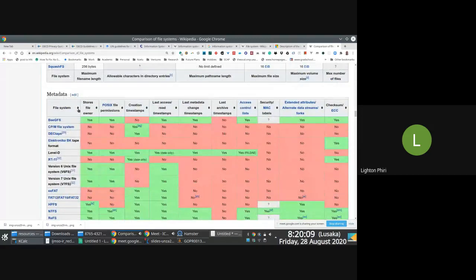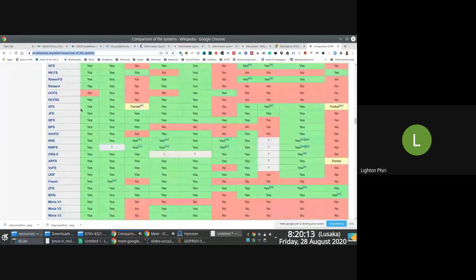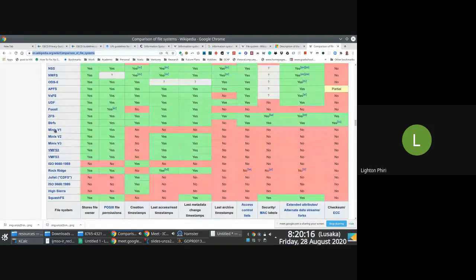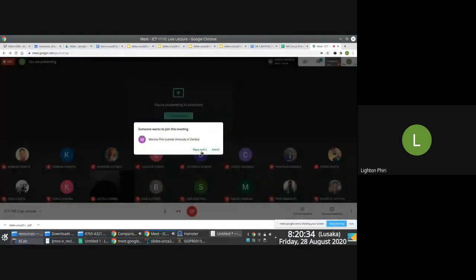If you feel like being adventurous, I do encourage you to go here and just poke around these different types of file systems. And in fact, if I were you, I'll download the utility software too, and then experiment with different file systems by using some thumb drive that doesn't have important information. You format it using different types of file systems, and then you experiment with the different behaviors of file systems.